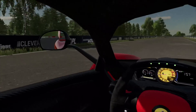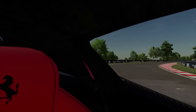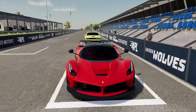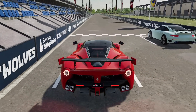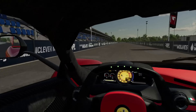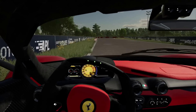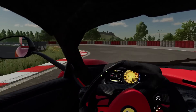I'll see you guys at the start line, we've got 10 laps to do so hopefully we can win it — drop a thumbs up, we need all the luck we can get. We've made it to the start line, all lined up. Hellcat is right behind me, we've got the Porsche 911 to our right. Three horns then go on the third — one, two, three, there we go! We got the first start — those guys were kind of delayed but we're going 65. Hellcat is currently in first place. Let's see if we can get around him on this turn — there we go, we got around him! That was actually a pretty good turn, we leaned into it, stayed on the track, didn't lose any traction.